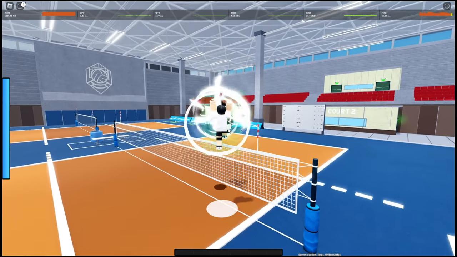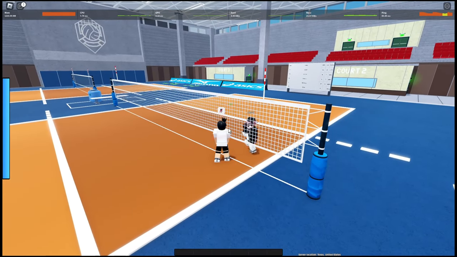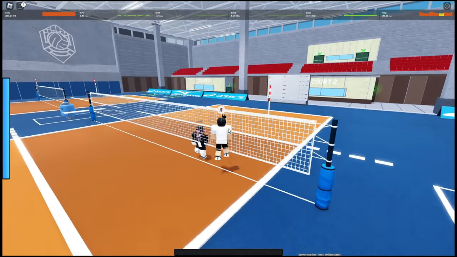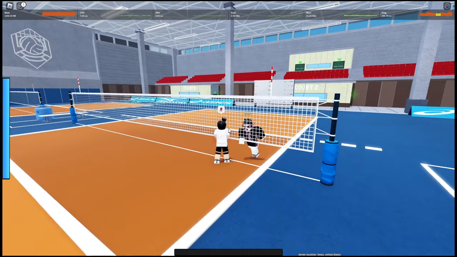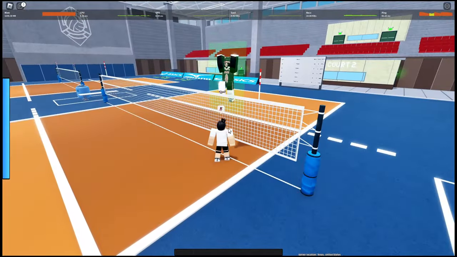I'll be trying to wipe somebody, and it just lands back on my side of the court. I'm gonna have like a temper tantrum over these good blockers, man. They're too competitive. But yeah, that's how you block: right clicking while jumping.